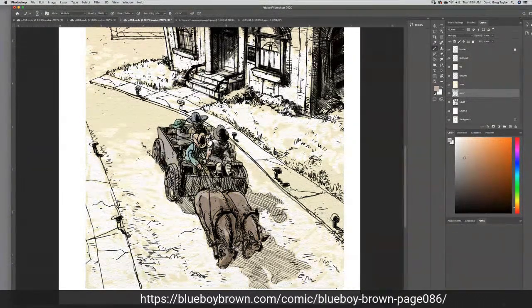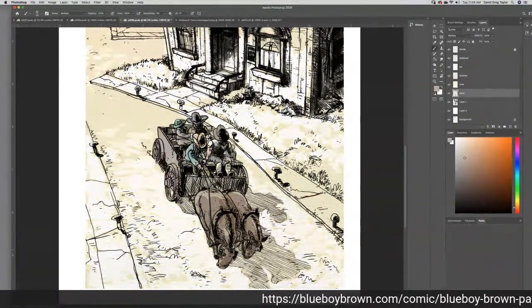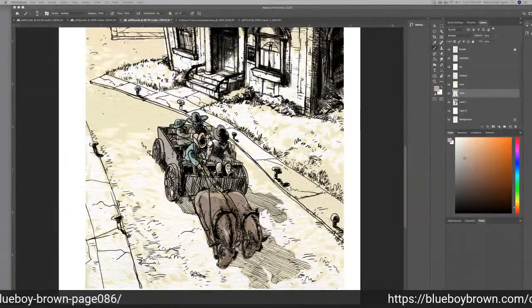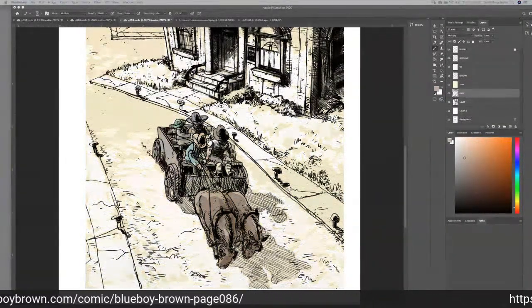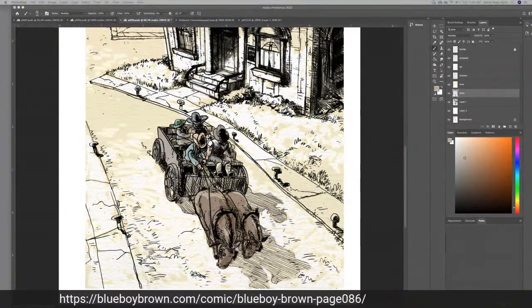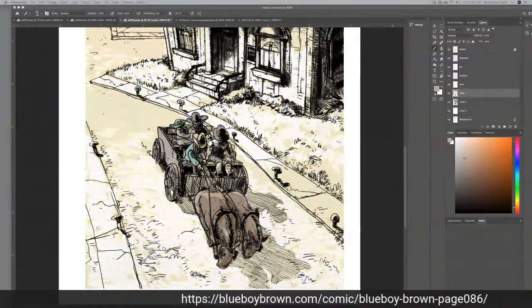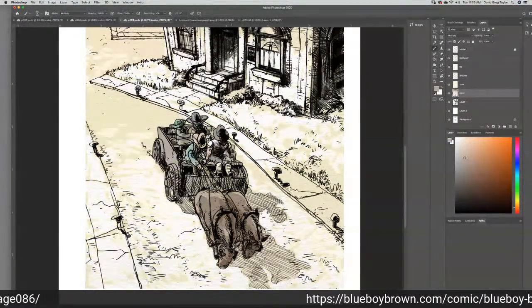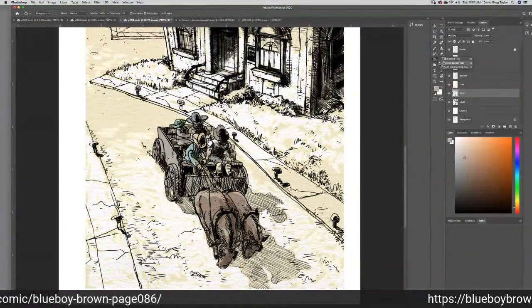Then I got a hold of George Stubbs' horse anatomy, which backs up all that stuff that I was learning by being there.